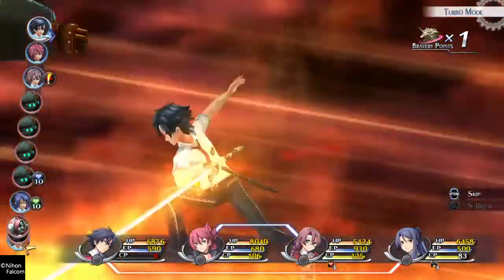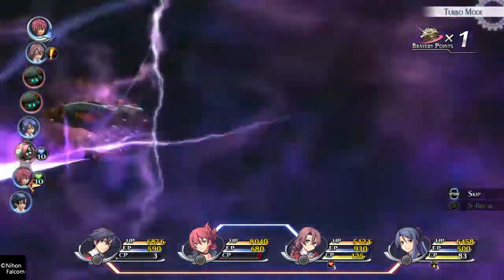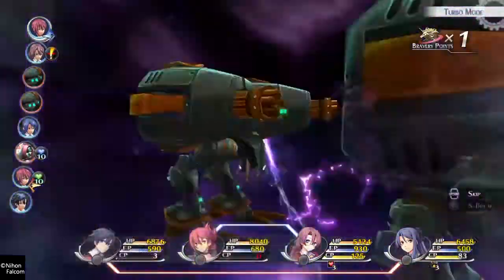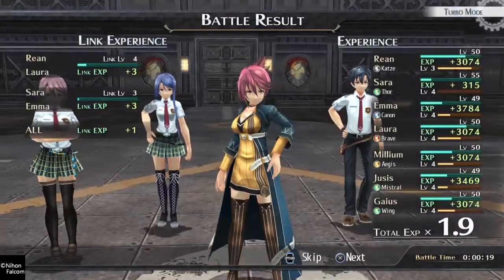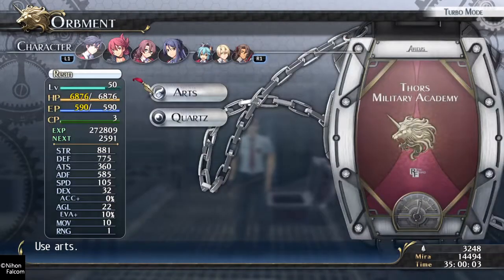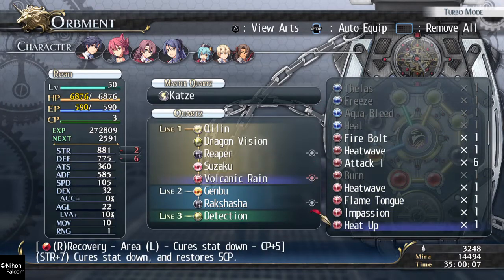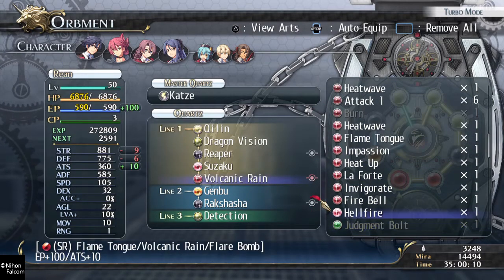Flames, gather on my strike. Let's see, plasma storm. Lights out for them. Good prep. What do we get from this? Hellfire. I am a god of hellfire. Less strength and defense, but he gets flame. He gets more ATS, which is good, and more EP, which is good. So flame tumble, cannon and flare bomb.